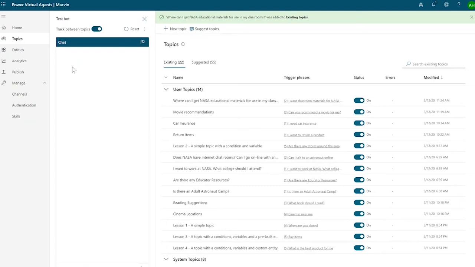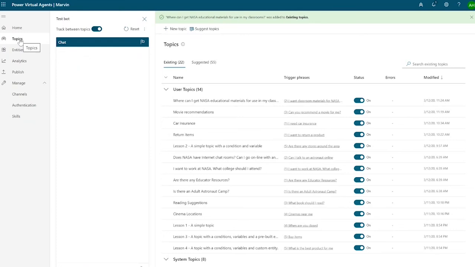All right, so let's go back in and have a look at another example. This one's a little bit more complex, because what we've done so far is a more standard kind of Q&A, but let's have a look at the bot actually going out and doing things. In this case, we're using Power Automate for it to reach into a system where I am going to manage returns for a store.